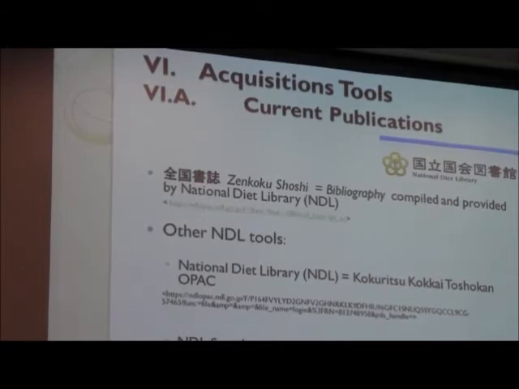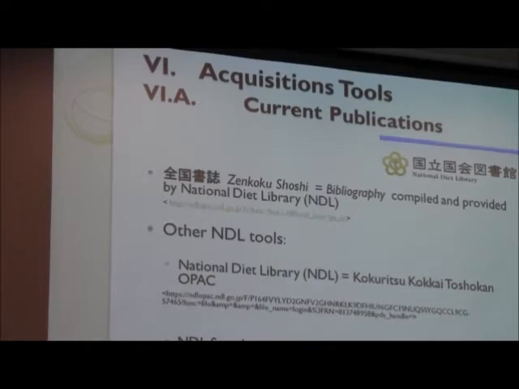And also, the National Library developed a number of tools. One is, of course, the National Library OPAC. It has a long address, but if you go to the NDL's website, you can very quickly find this OPAC now. It was hidden somewhere for a while, but now it's up, so it's relatively easy to find. OPAC is good for something you know, but something you don't know is not so easy. So Zenkoku Shoshi may still be a useful tool for selections.